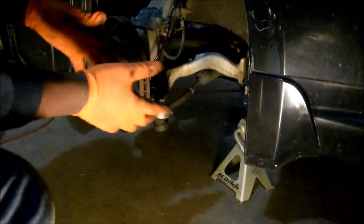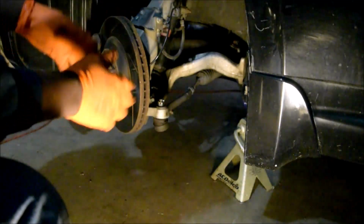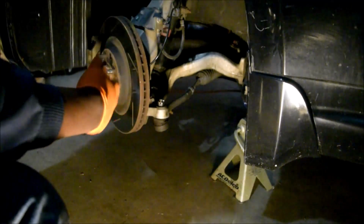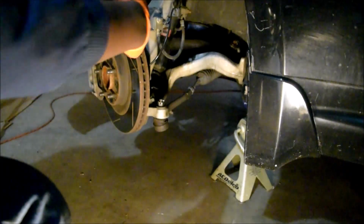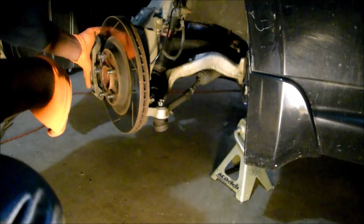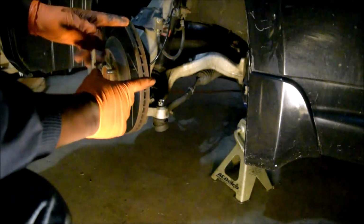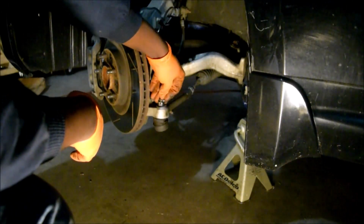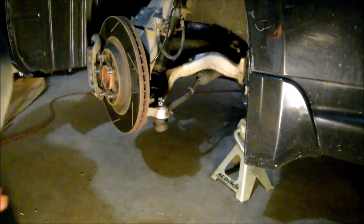So, one of the first things I like to do, of course, remove your wheels, jack up your car, secure it on jack stands. Mine's secure enough. I mean, if I shake it hard enough, it's going to fall off, I guess, but it's good. Right now, the wheels are turned to the right, so it's kind of locked here. But whenever you lift it, it could be sitting up straight. So, one of the first things I like to do is remove the outer tie rod, castle nut, and whatnot. What a connection. So, remove that as well.